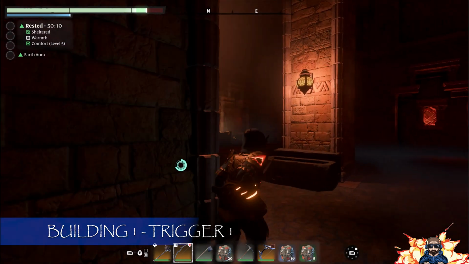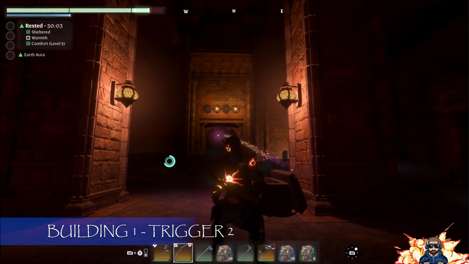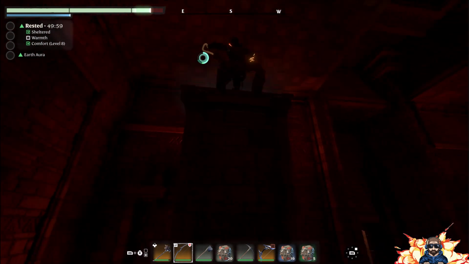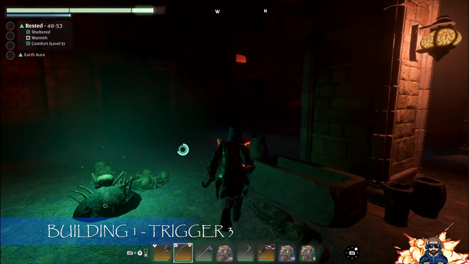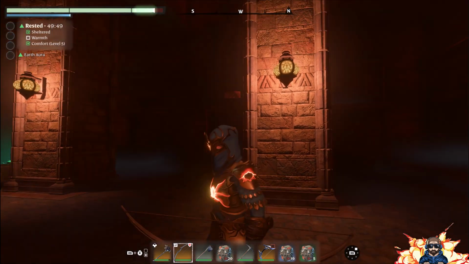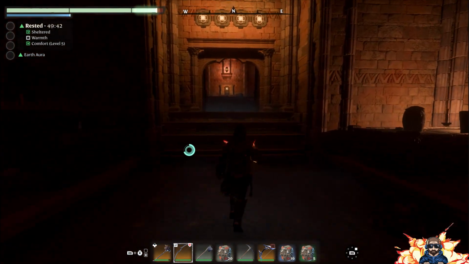That's one, and you'll see one of the buttons is triggered on the doorway there. That's the second one. There's a little cable up to the third one there, and the last one here. There we go.